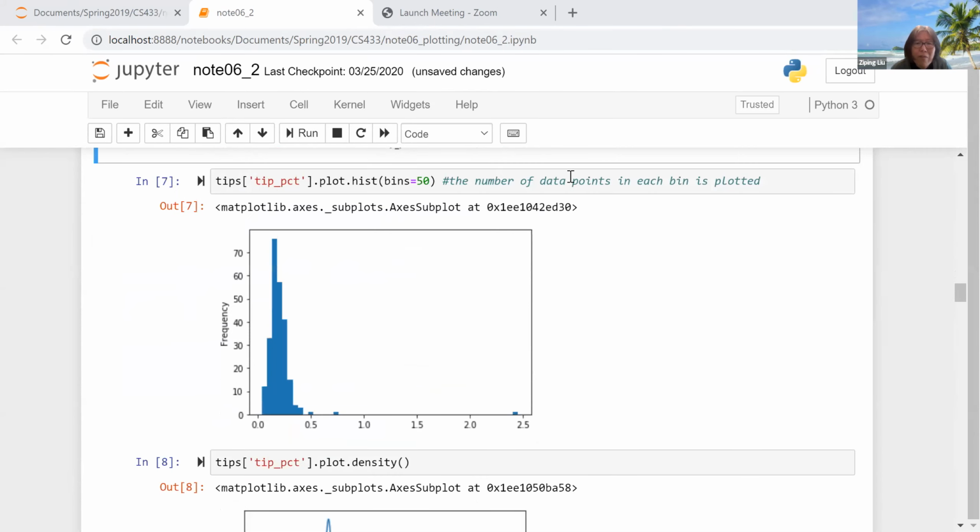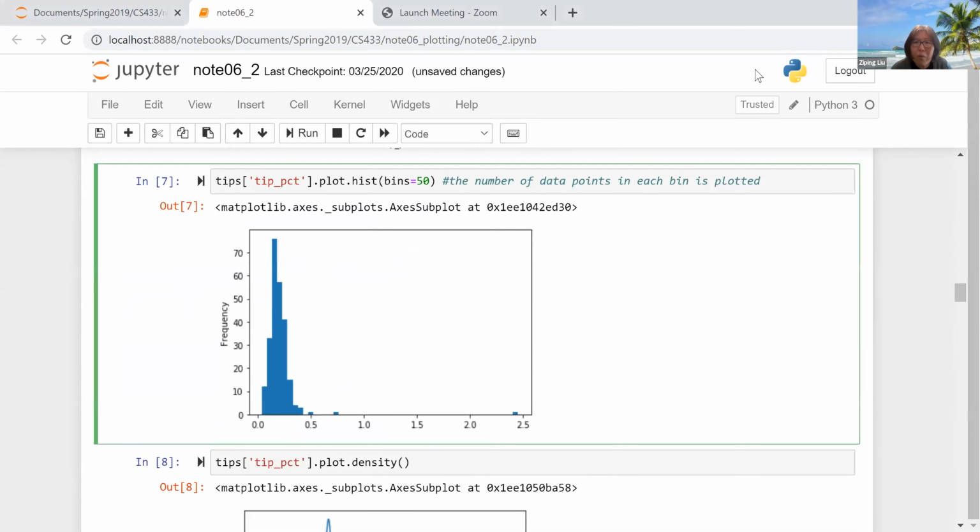What does the next one try to show? The tip is a pandas data frame, and we get one column out. That's a series, and then you can call plot. Here we want a histogram, based on tip percentage.